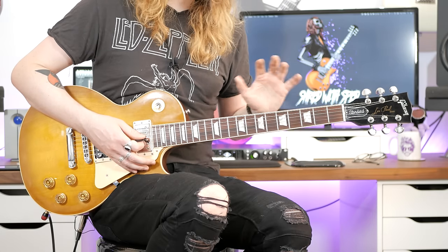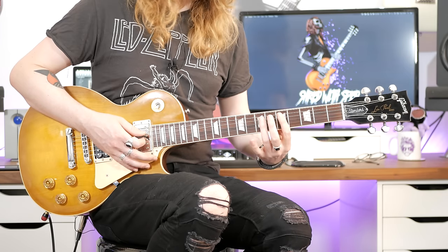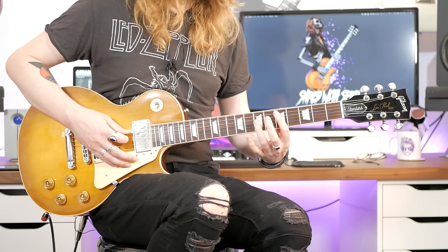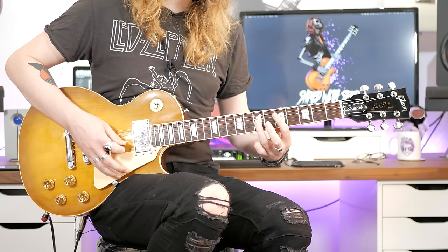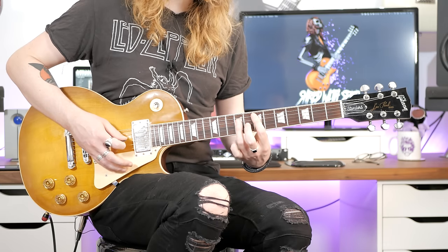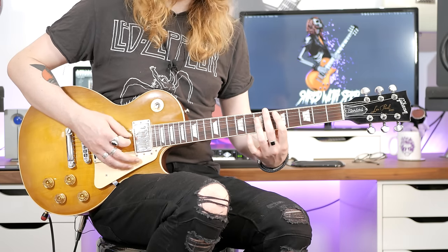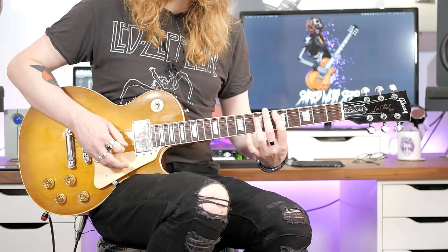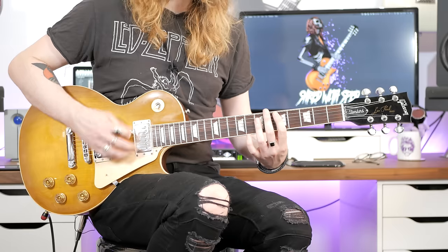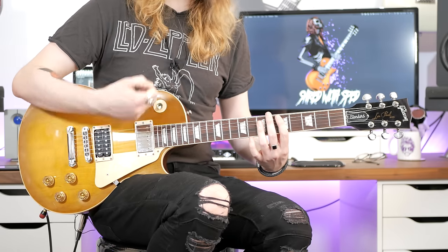Just to give you everything that I put in my cover, the rhythm guitar that goes behind all the noodling up here is just a D major bar chord, so that's 5 on the A, 7, 7, 7, and then up to an E major, so that's 7, 9, 9, 9, and the rhythm is just going down, up, down, up, down, up, down, up, down, up. So on that down, up, down, up, that second up, I'm accenting a little bit more.